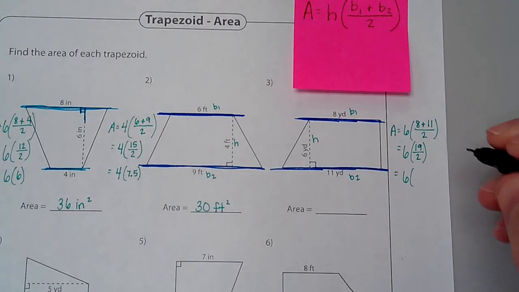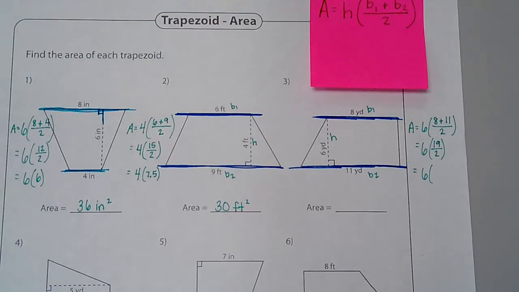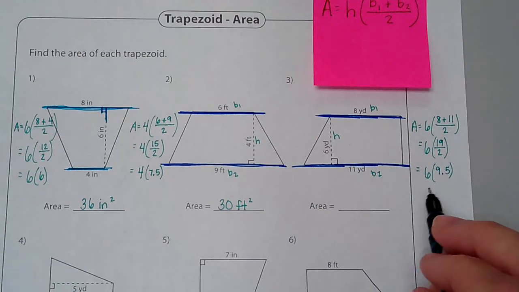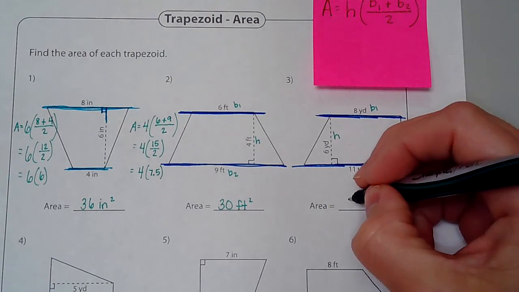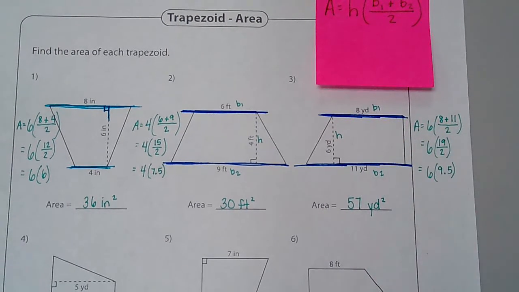And once again, use your calculator. I'm giving you permission. These types of questions are going to be calculator active on the EOG, so I want you to feel free to use it on your homework as well. 19 divided by 2 is going to leave you with 9.5. Okay. Now the last thing you do when a number is beside parentheses, you're just multiplying. So 6 times 9.5 is going to leave you with 57 yards squared.